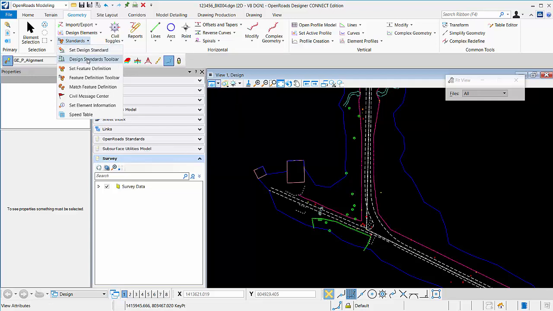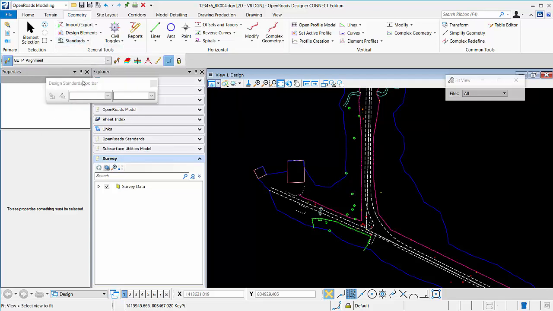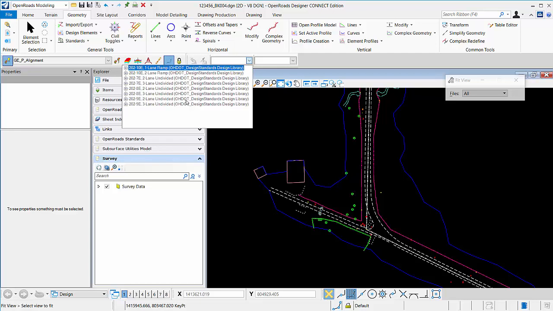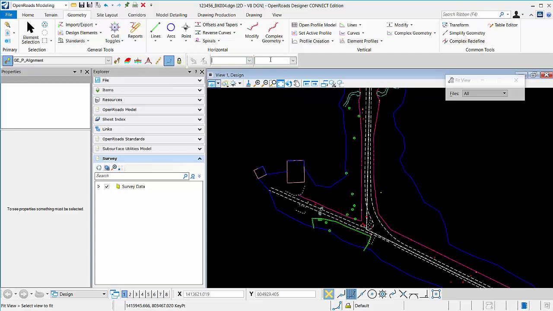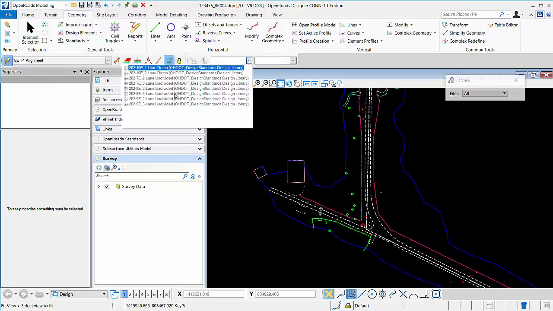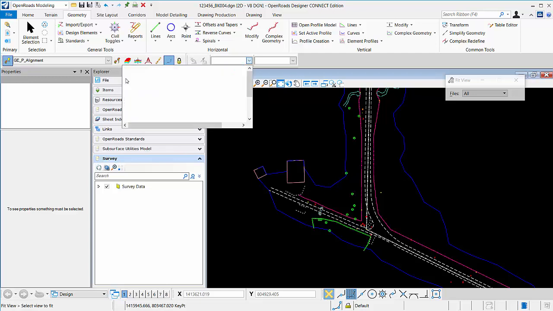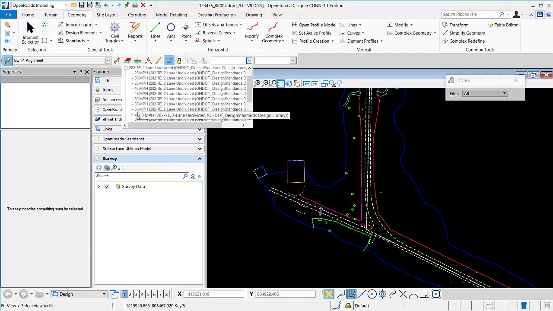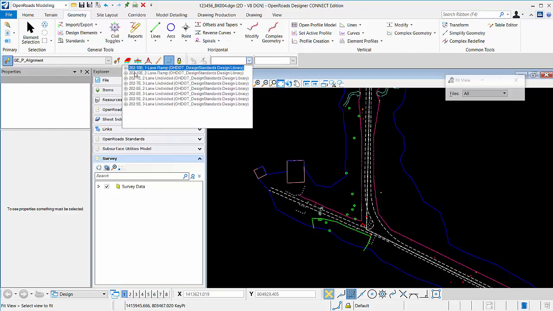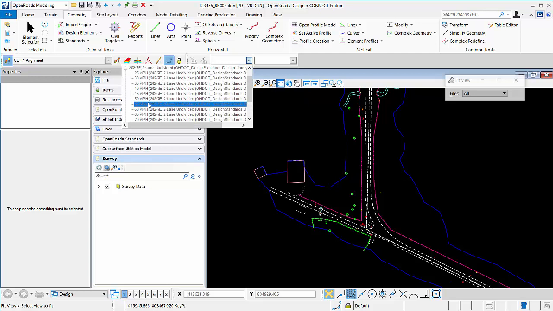So I'll pick Design Standards toolbar from my Standards option, and I'm going to dock that in the top. There's two drop-down menus here. The first menu is going to let me pick the library, and I also need to pick the design standard I'm using from here. Don't want to pick the design standard from the second one. That's really just setting the vertical standard that goes with the horizontal. So I'm using the, which one am I using? 202-7E2 lane. So I want to expand that and then pick my design speed from here. So I'm not picking the group and then picking the design speed in the second dialog. I'm expanding the group I want, picking the design speed from here.